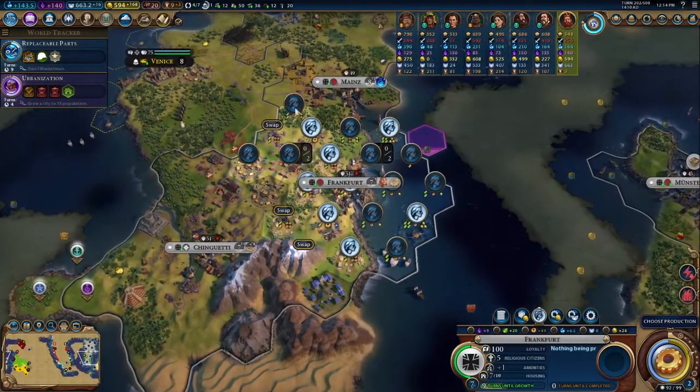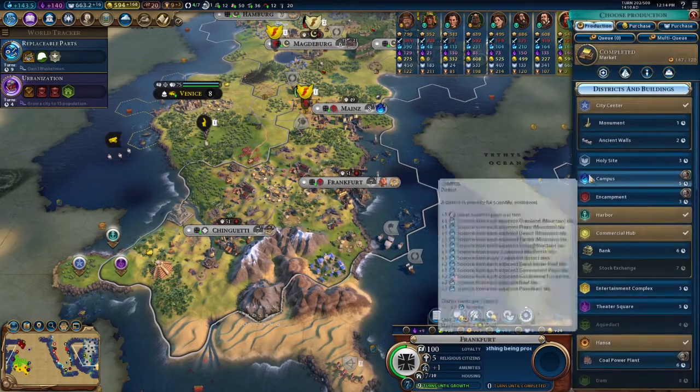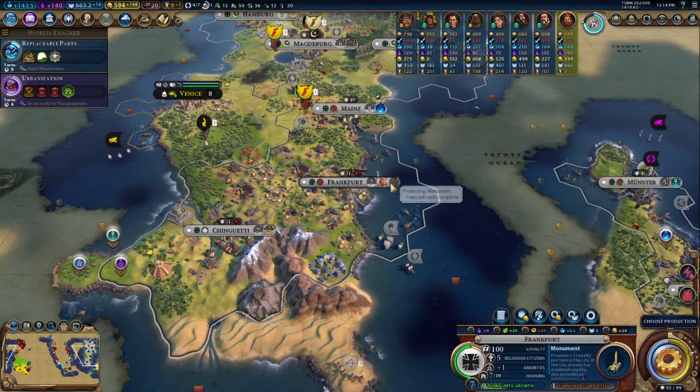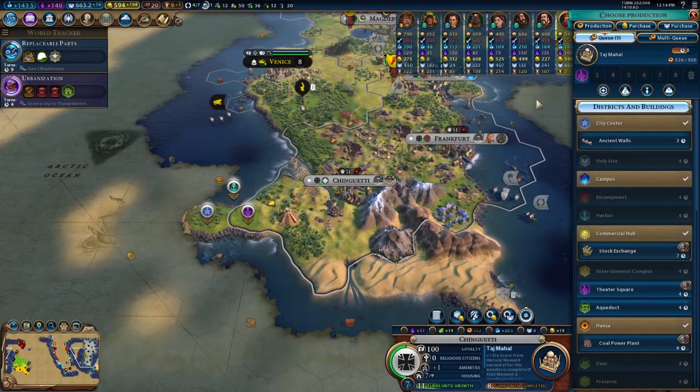I want you to own this tile. That way we can chop that tile out. Let's go ahead and just pick up a monument. Wouldn't hurt to have some monuments around these areas too.